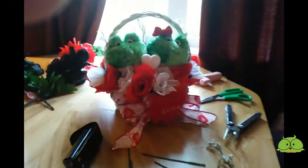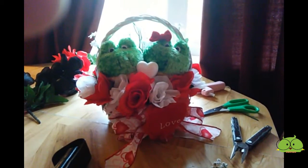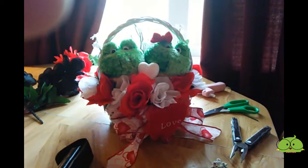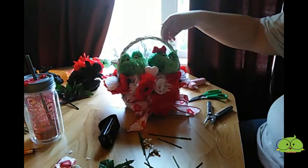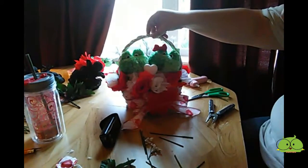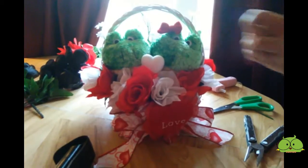And there we go. In less than half an hour I made a cute little Valentine's Day centerpiece for the table, or wherever I feel like putting it. I actually think I'm going to put it up on top of my cabinet over here. It's really simple, less than $12, and you can make yourself a cute little thing. Don't be afraid of Dollar Tree, don't be afraid of thrift stores. So there's my little craft tutorial — I hope you like it and I hope it inspires you to do some crafts.